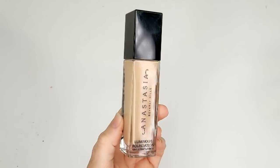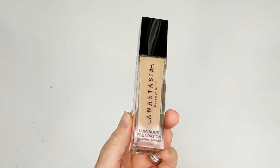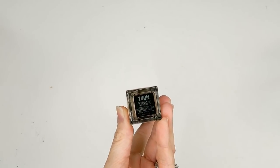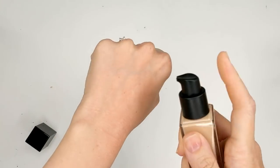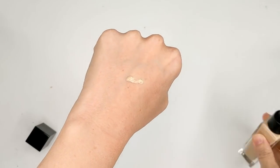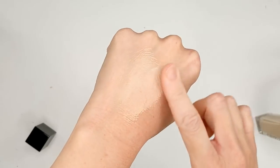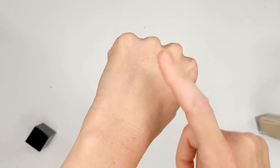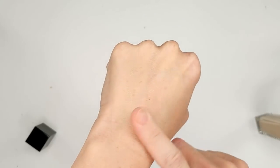The last foundation I tried is the Anastasia Luminous Foundation. This one is $38 and comes in 50 shades. It claims to blur any imperfection including discoloration and unevenness without caking or masking the skin's natural radiance. The easy-to-blend formula goes on seamlessly and leaves skin with a perfected complexion, free of flashback or oxidation. I got mine in shade 140N, and even for being a neutral this one looks really yellow — I've seen in reviews that this range in general skews very yellow. I'm actually wearing this one today.